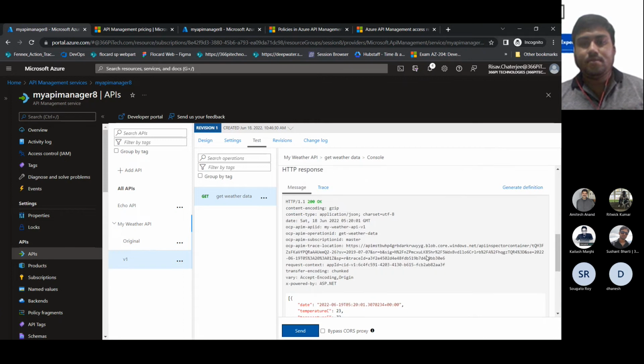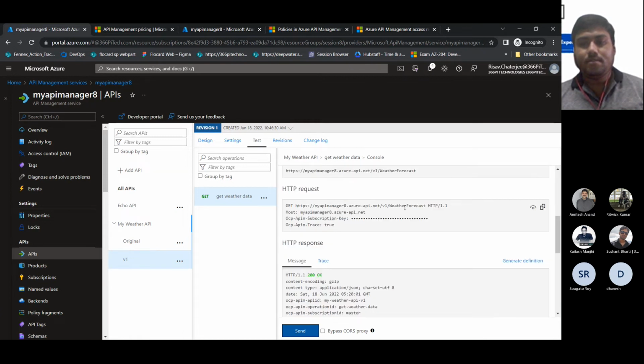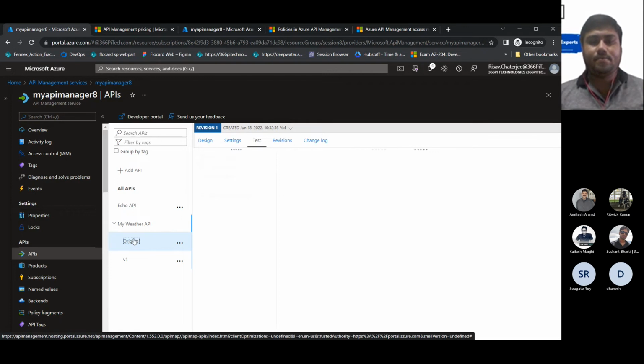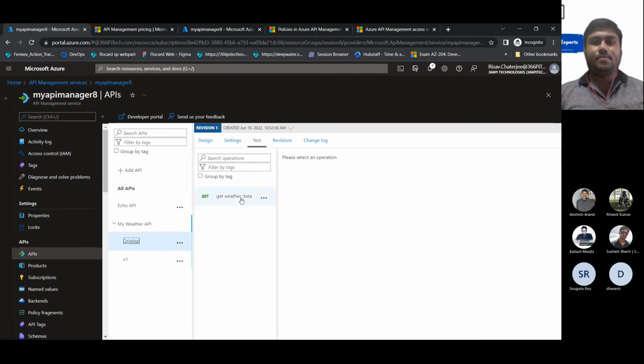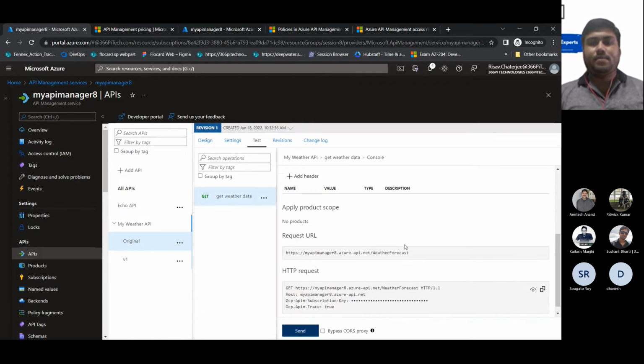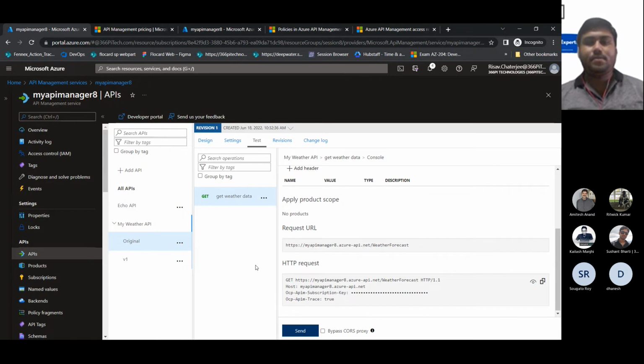So the request URL was version 1 weather forecast and not just weather forecast, as in here, where we have just weather forecast.